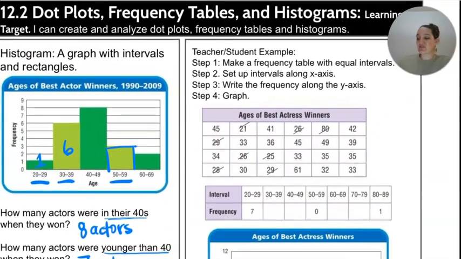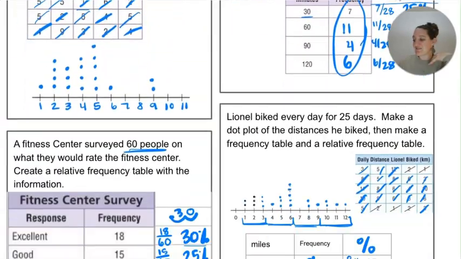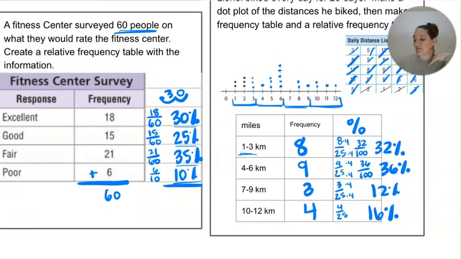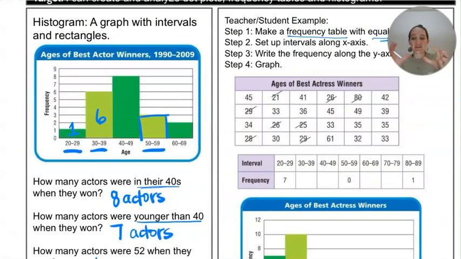So how do we make it a histogram? Let's find out. The first thing you do is do what I just barely taught you, which was to make a frequency table with equal intervals. Do you remember with this frequency table, we had it every 3? You can often choose what intervals you do. You can do it intervals of 3 kilometers, 10, 22, however you want it.